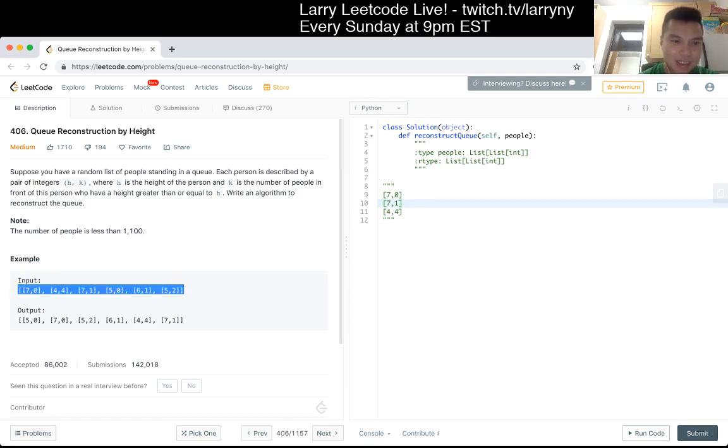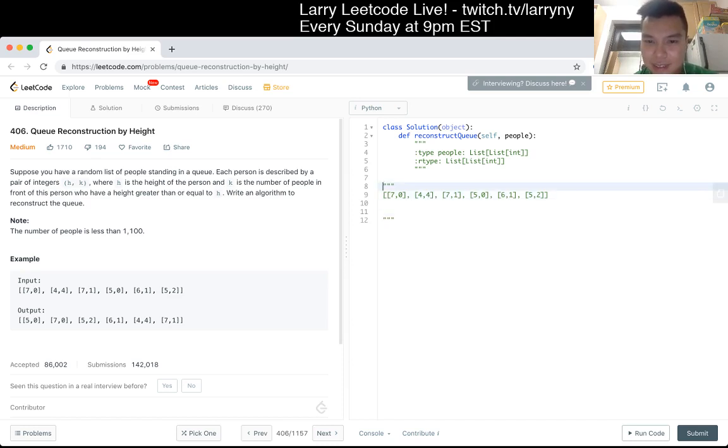So let's say we have this, right? Okay, I think about this as a graph problem first. Maybe. Because what I'm thinking right now is that we could start by some sort of weird induction thing. So there will always be a person where the number of people in front of this person whose height is greater than or equal is zero, right? So that's just by definition. Maybe not induction, but let's just say that's how I would start.